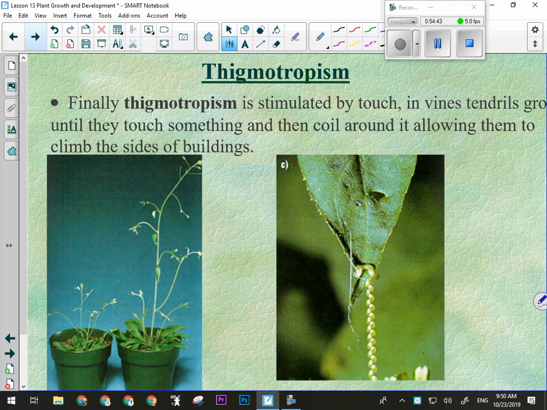All right, so have you ever seen ivy growing on the side of a building? If you have something like honeysuckle or sweet peas that grow in your yard, they use thigmotropism. If you grow peas in your garden, you usually have to put up a fence for them to climb. They put these little vines or tendrils around stuff they can grab on to, hold on, and then they can grow upwards more quickly because they don't have to make big stems to support their weight. They've got lots of individual little vines that are holding on for them.